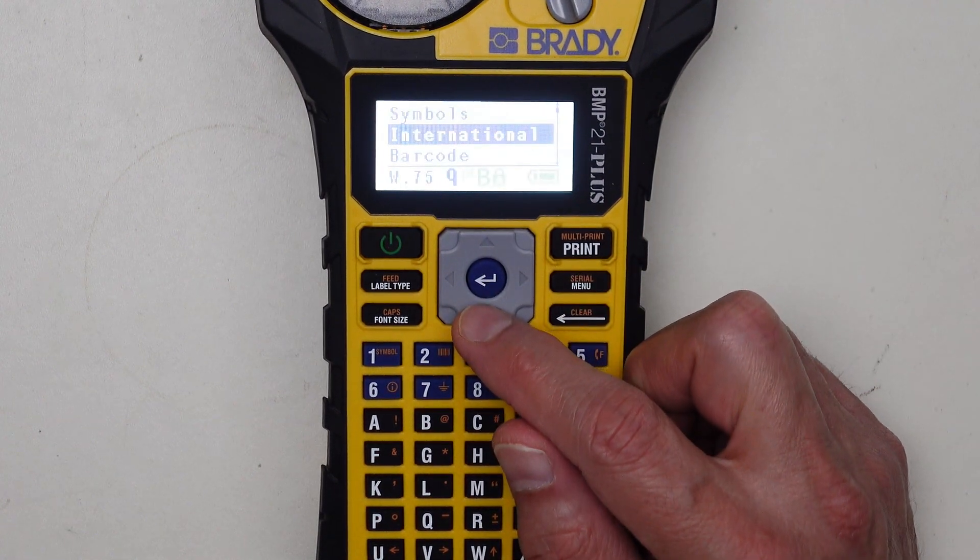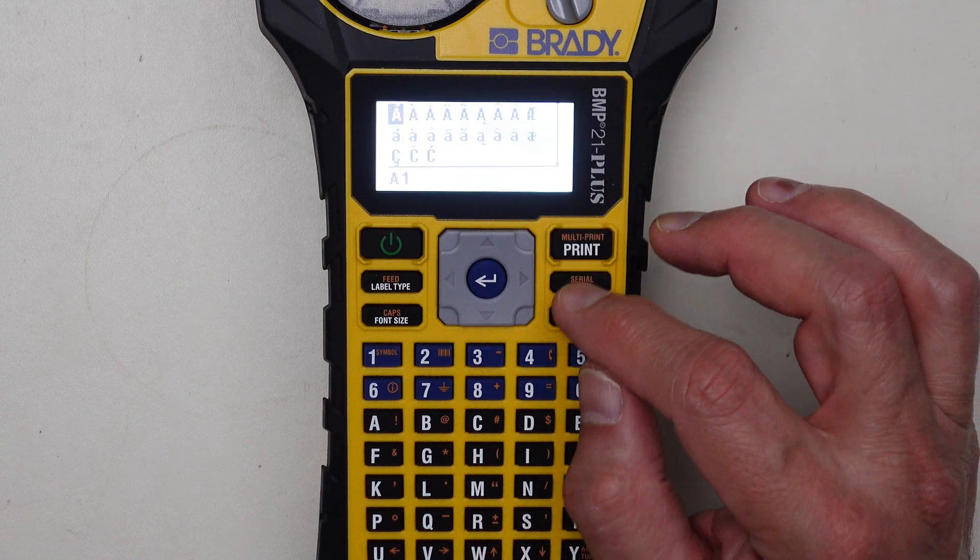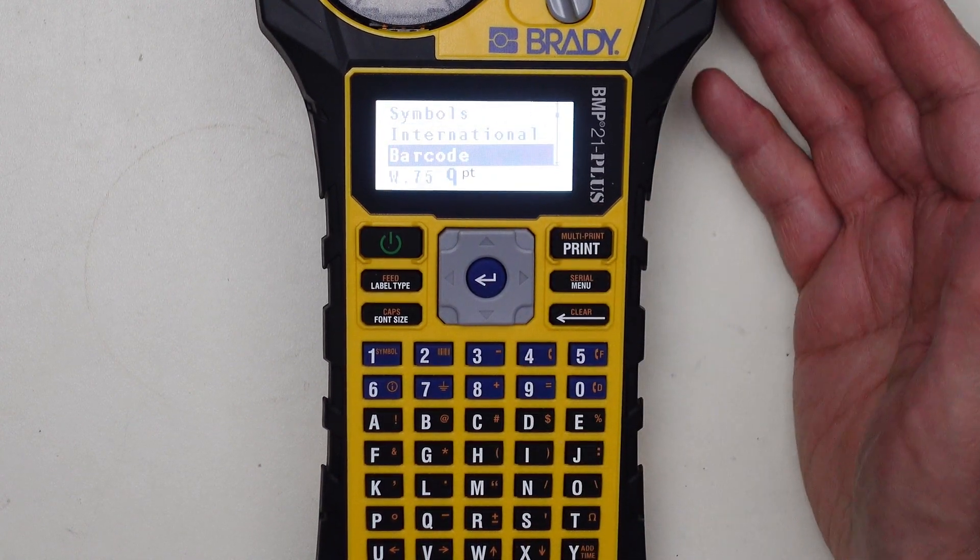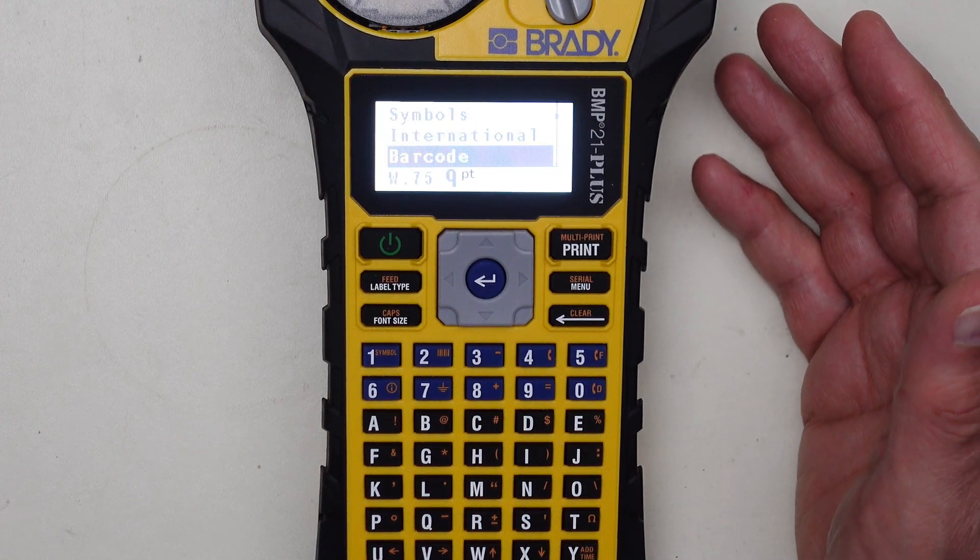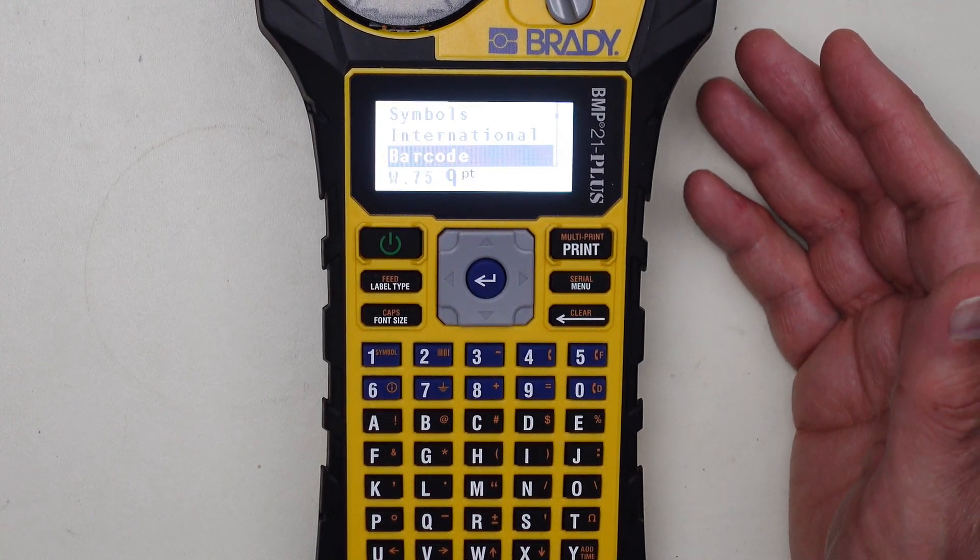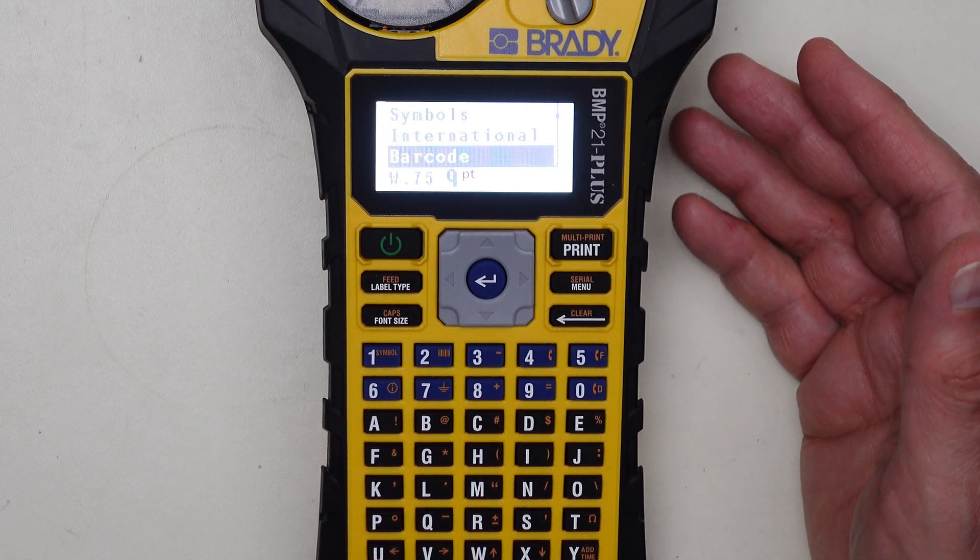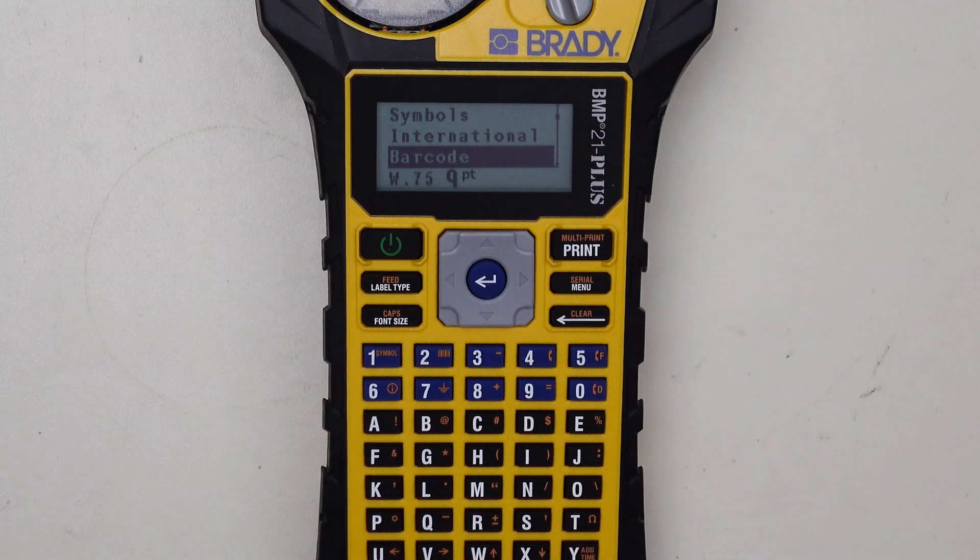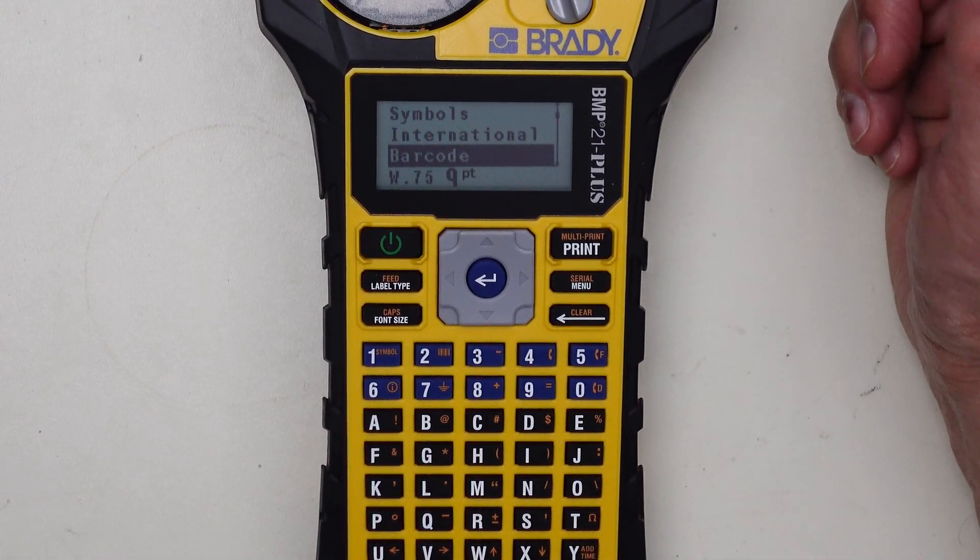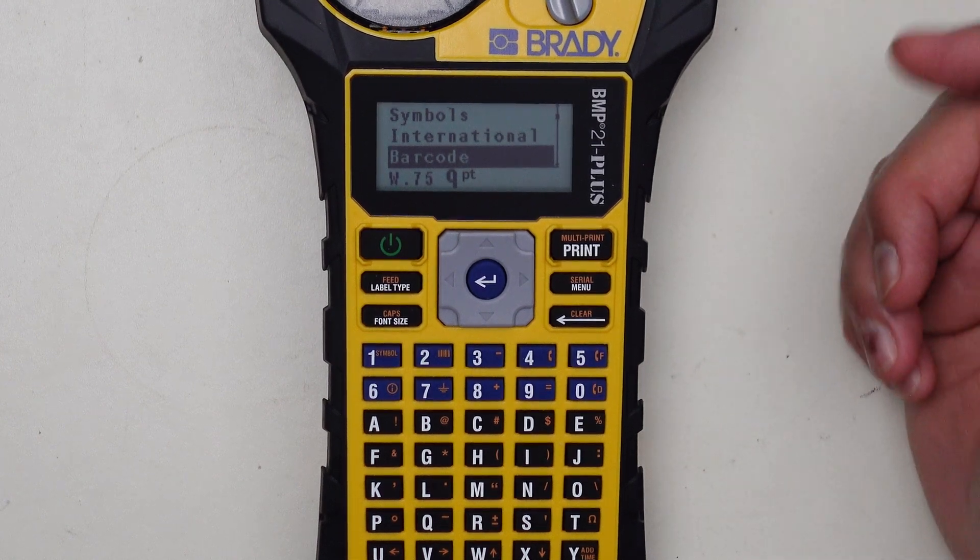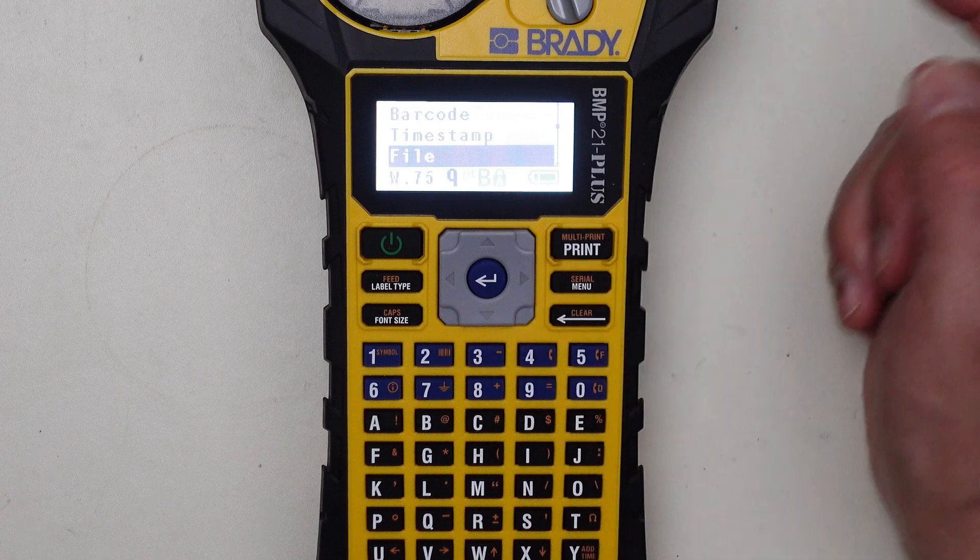And if you're international, you can go into different international types of characters. You can create barcodes with it. That's interesting if you decide to barcode all your equipment, which I've been thinking about doing, then get myself a barcode scanner to keep my inventory up. This is particularly important with all the spare parts that I have because I have multiple processors that I'm not using. It might be nice to just barcode them so I can then quickly identify them with a barcode scanner when I'm inventorying what I have on stock.